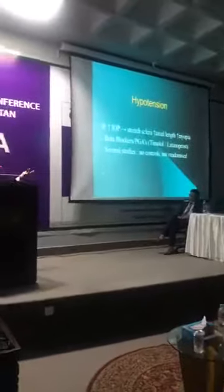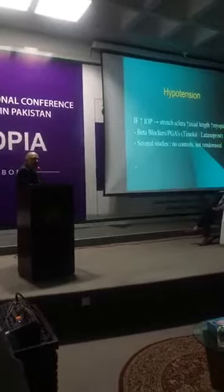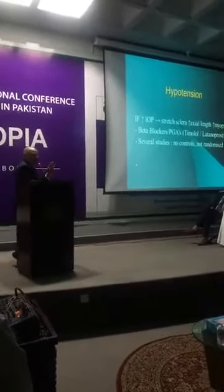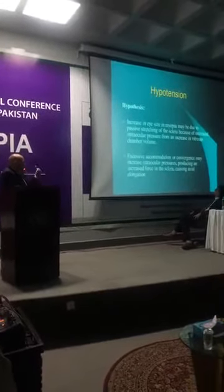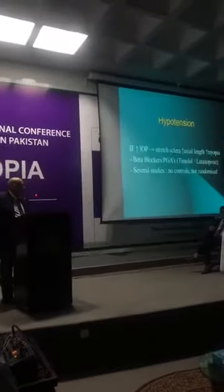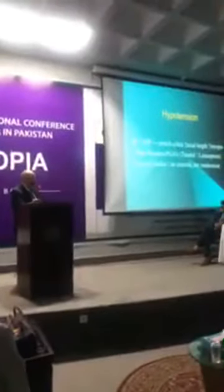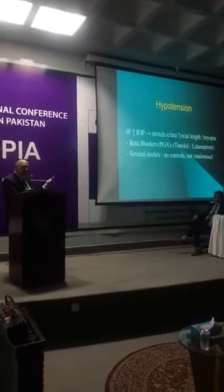On the other hand, if the eyes are converging and the child is doing homework 5 hours a day, which I don't know of any child that does, the excessive accommodation or convergence can increase the intraocular pressure, driving the axial length back. Either way, when there's an increase in pressure, there's a stretching of the sclera and an increase in axial length, increasing the myopia. So let's look at hypotension. Let's look at lowering the pressure.